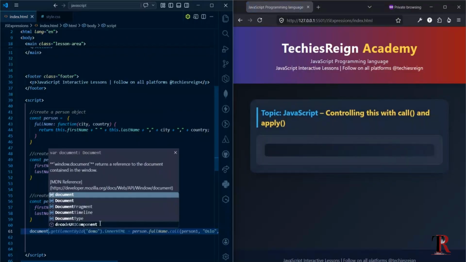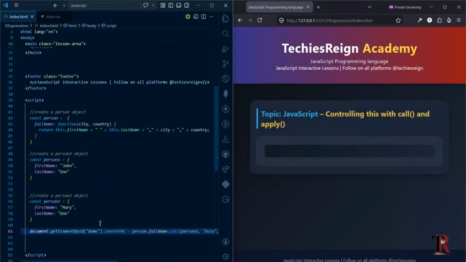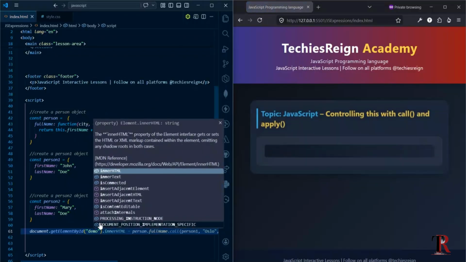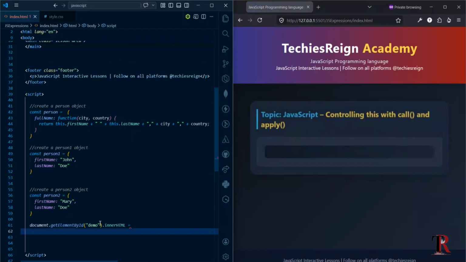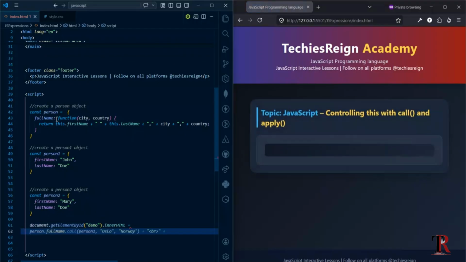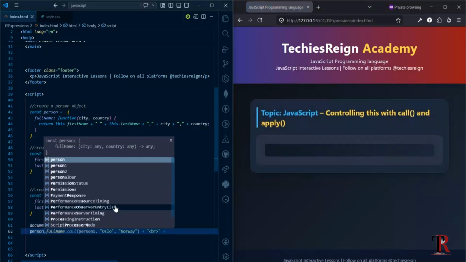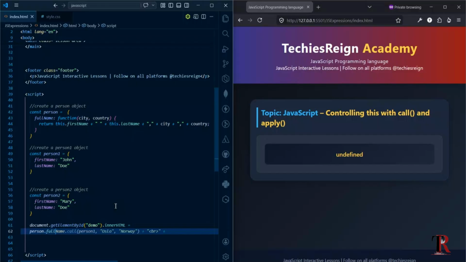Now this is where the magic comes into play. Get element by ID. I want to manipulate this element in order to give us the output of whatever it is that we want to do. So now I have a main object here that has a method inside of it. So I want to pick that object, I want to call it, and then call my method.